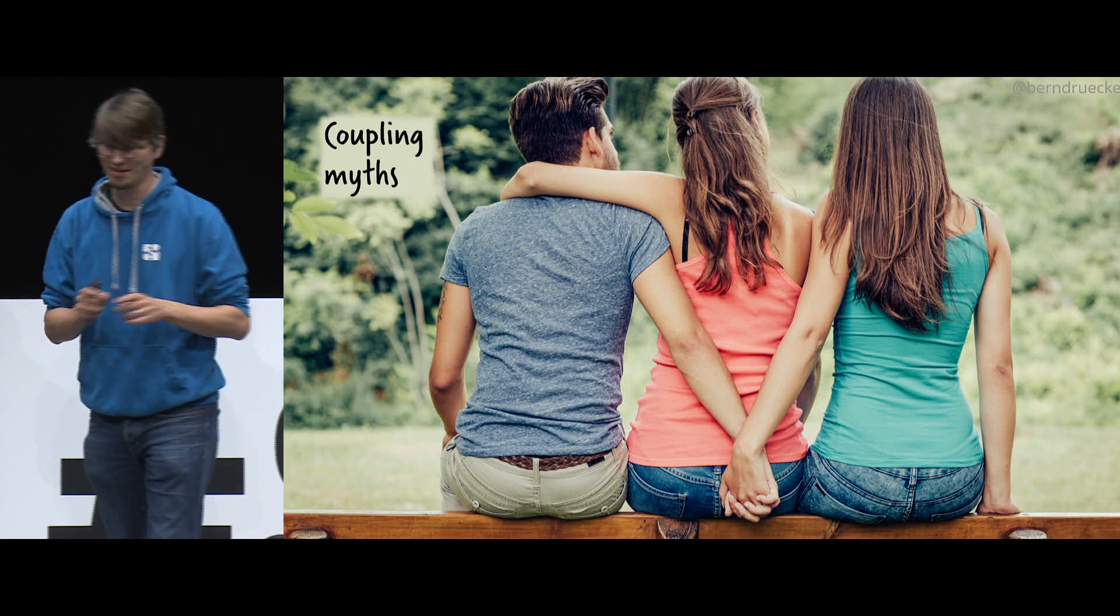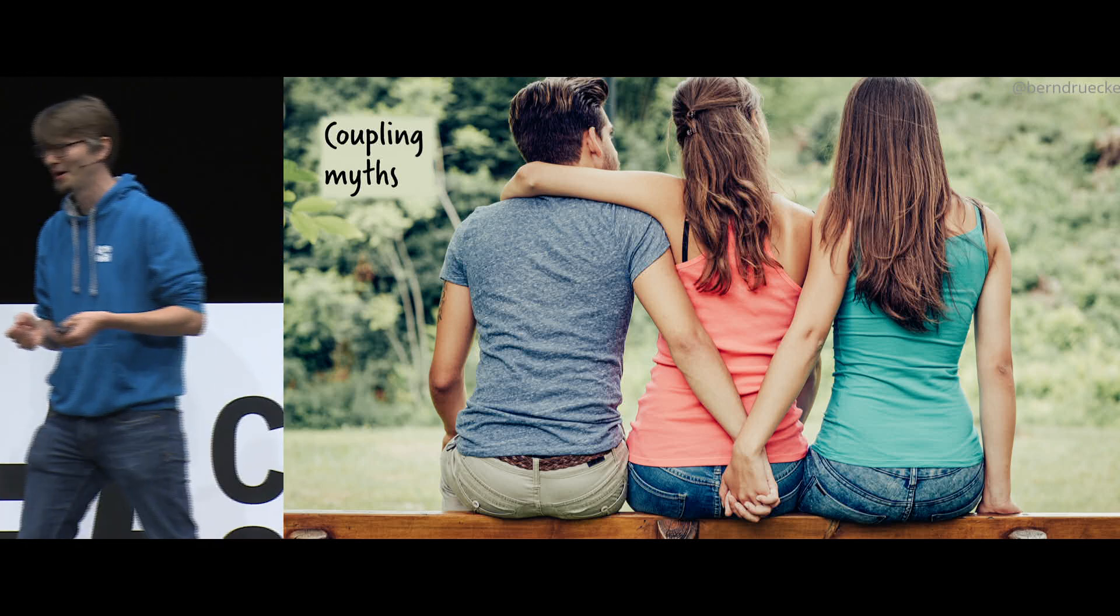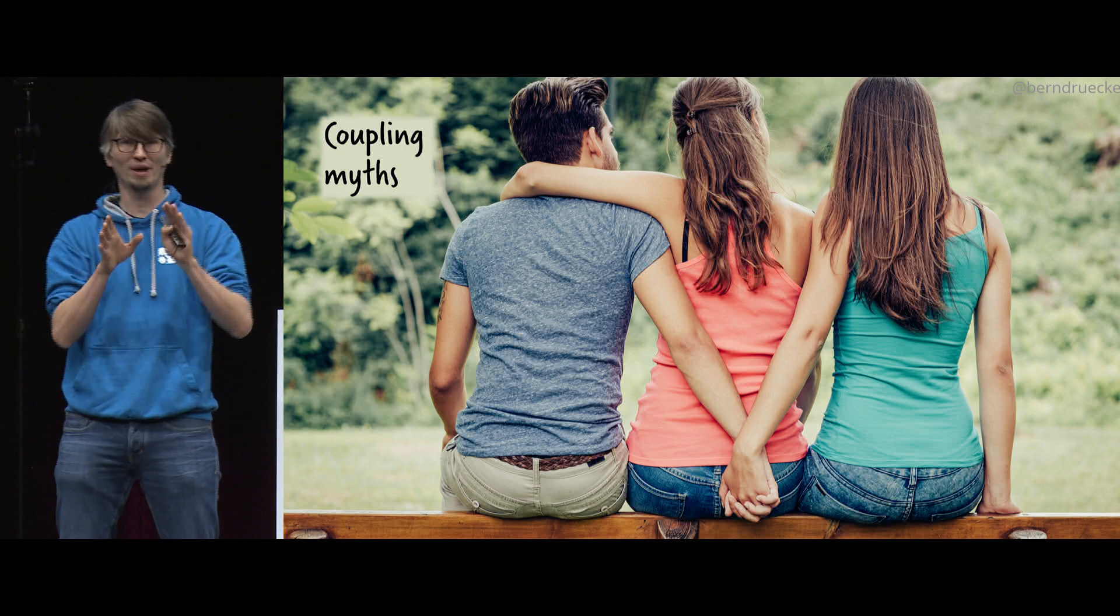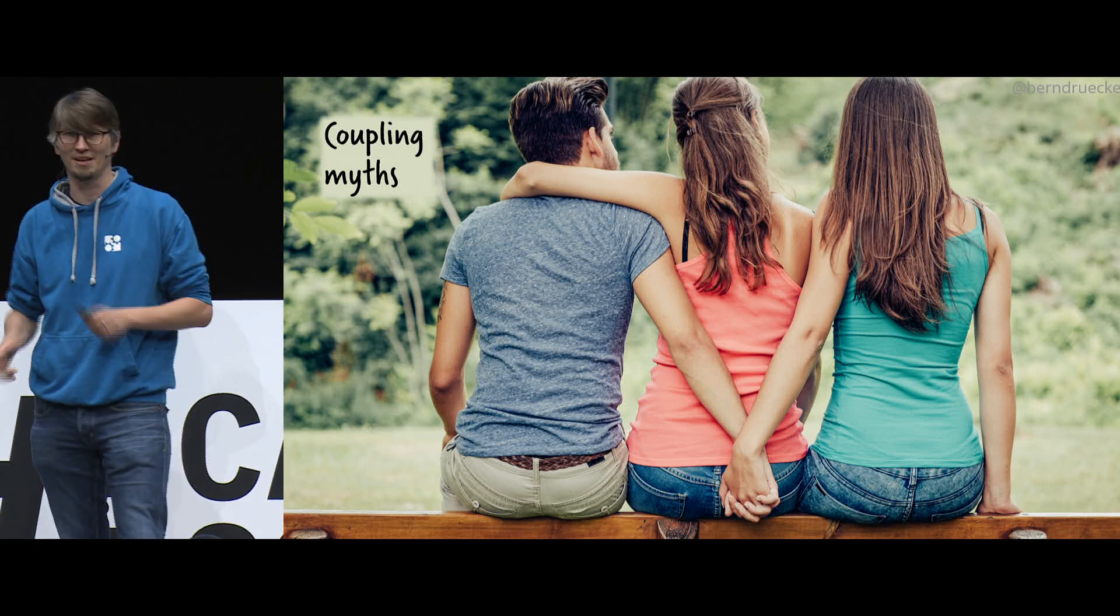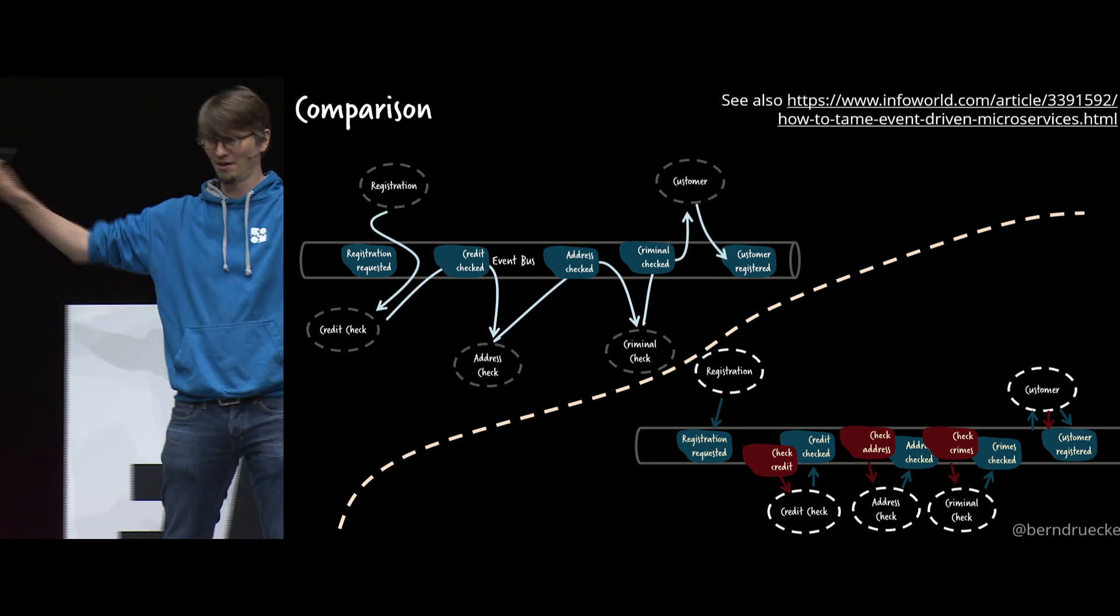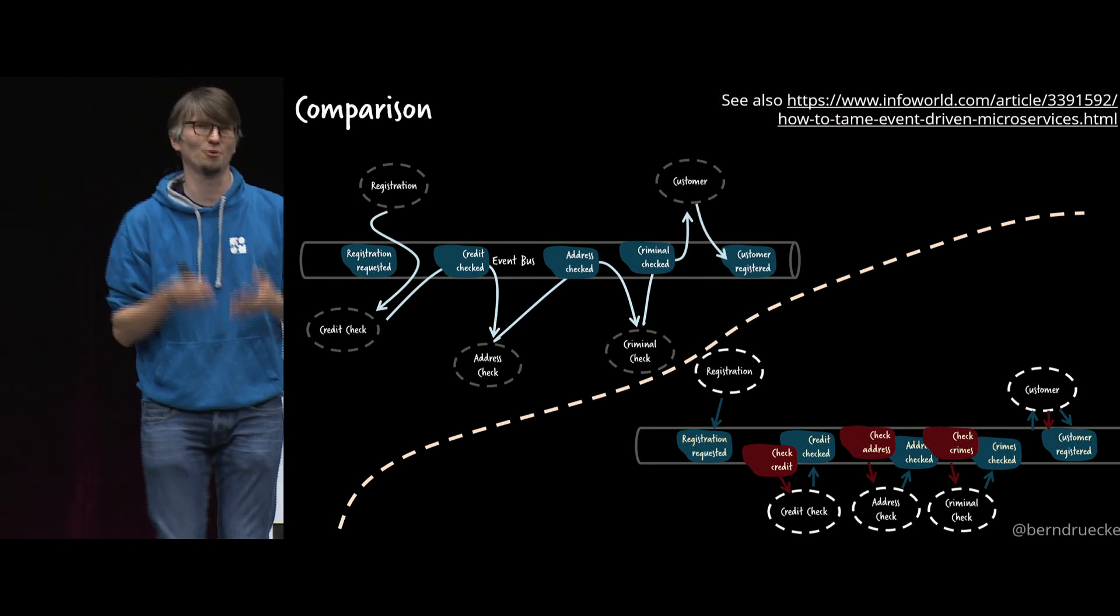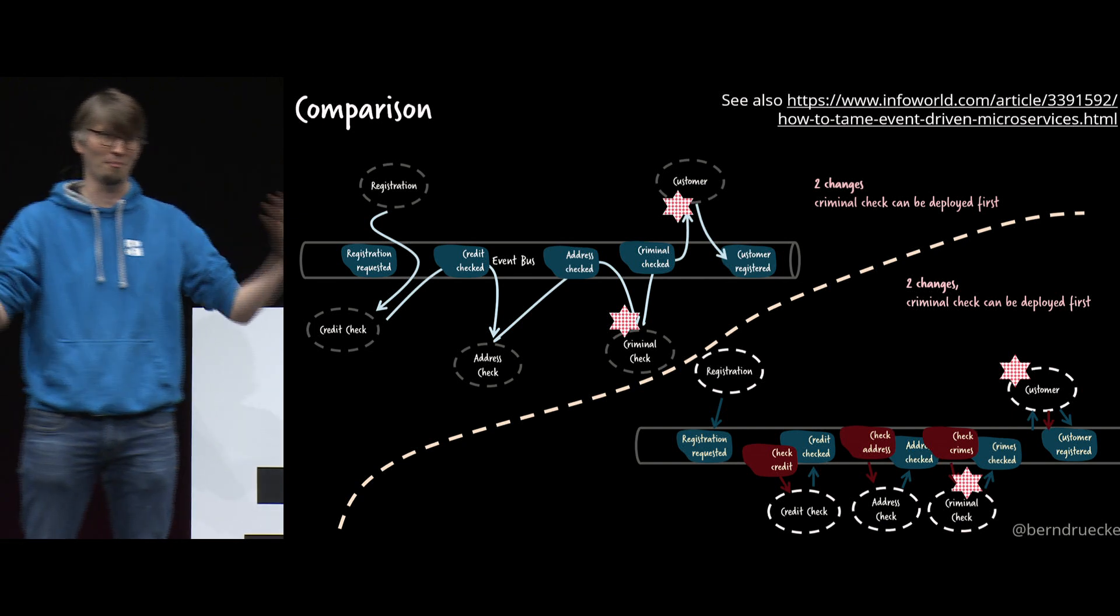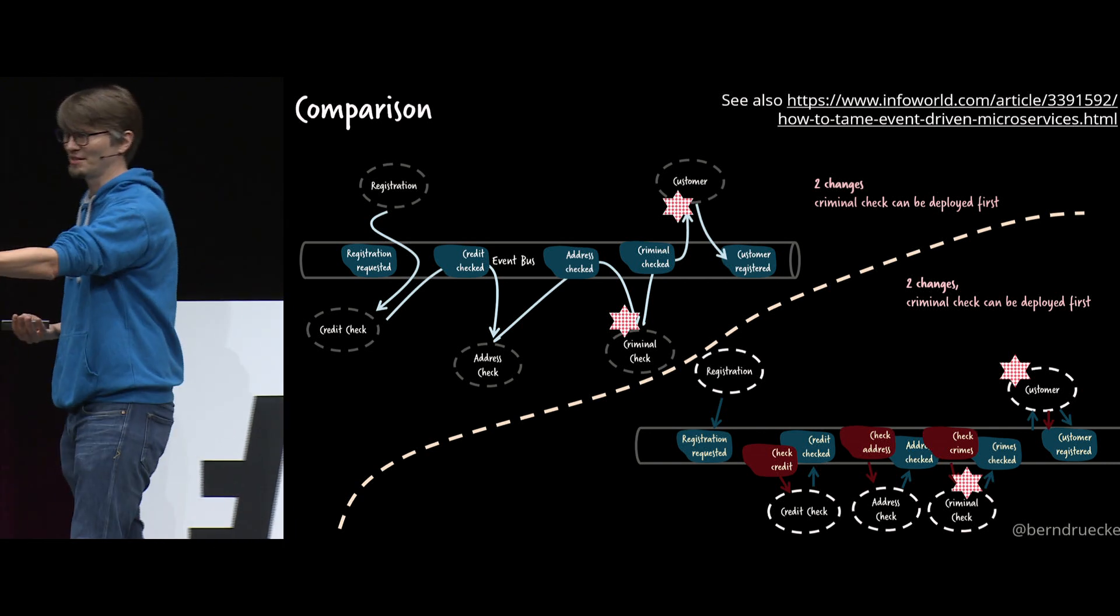But the thing is that there are a lot of myths around coupling. And it took me a while to really discover that I'm now really convinced they're totally myths. They're misunderstandings, probably sometimes even lies, I don't know. But if two components in your system communicate, they're always coupled, always, in a way. You might see it, or you might don't, you probably don't see, but they're still coupled. There's no way around that. And if you look at that scenario, like the different alternatives, like choreographed and orchestrated, very often people say, yeah, but I want to use that event-driven approach because it's so decoupled. Why is that more decoupled? That's just not true. If you look at it, if you want to make a change, and that's how coupling is, at least in an architectural sense, important, how easy can I make changes?